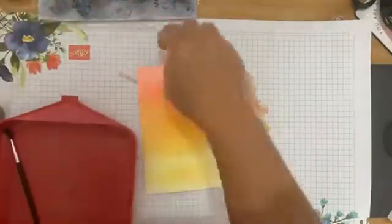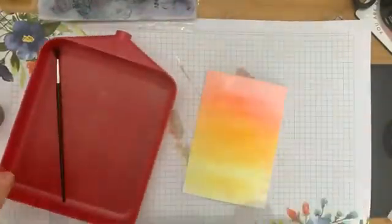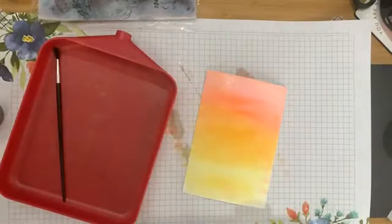Okay, I have brought in my little tray because we're going to do some embossing, but before we do that, I need to dry it. So, I've got my heat gun out.